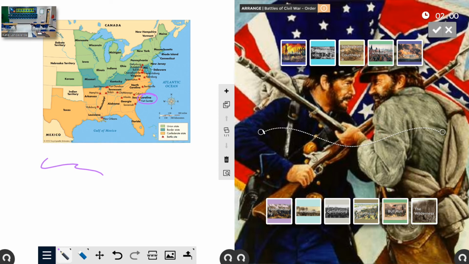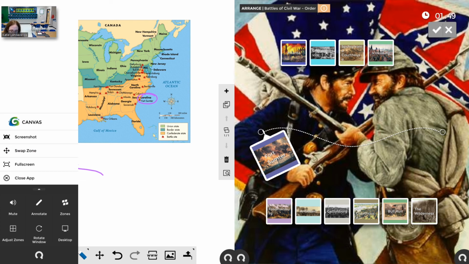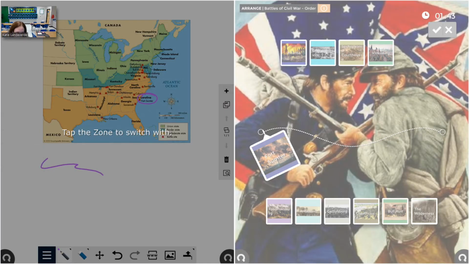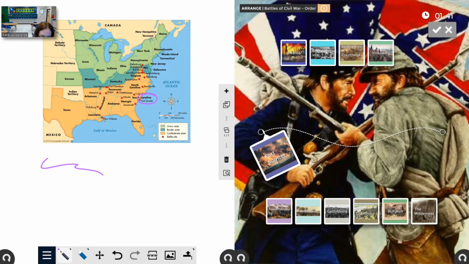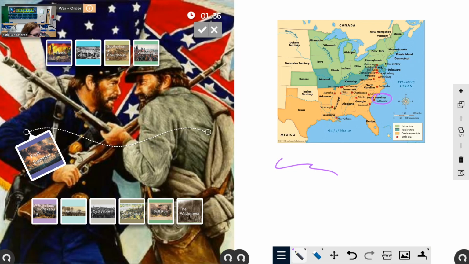And then on this side, I have this really cool timeline activity that I have in my lesson activity. So as we're talking, we can be working to create this timeline together. Now at any point, I can of course use that adjust zones option to readjust the size of my zones. And then I also have this swap zone option. So if I ever need to swap my zones around, I can easily switch my screen and adjust my zones as needed.